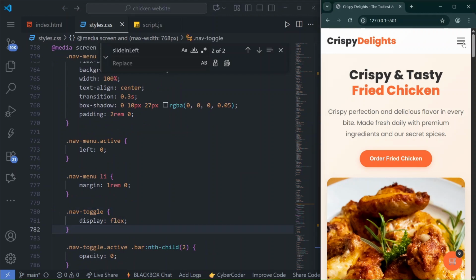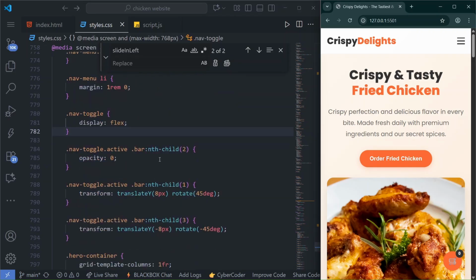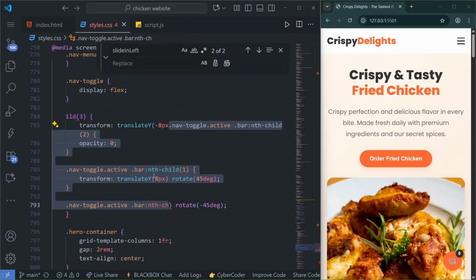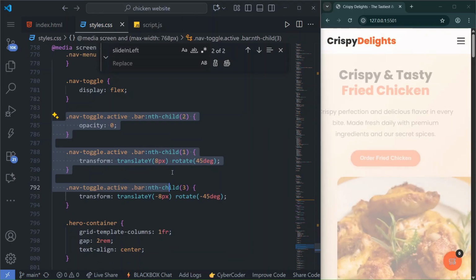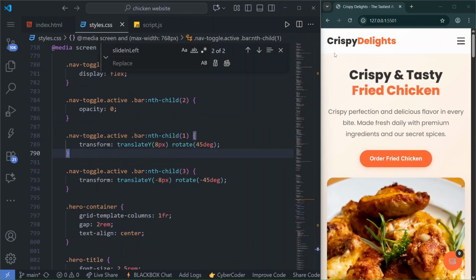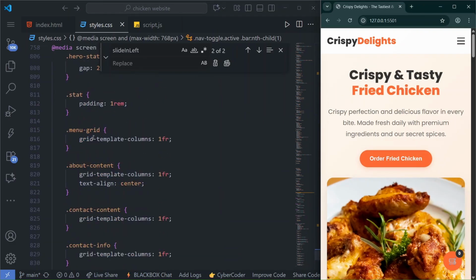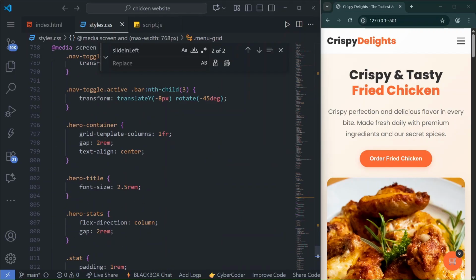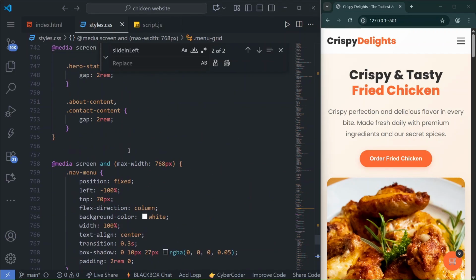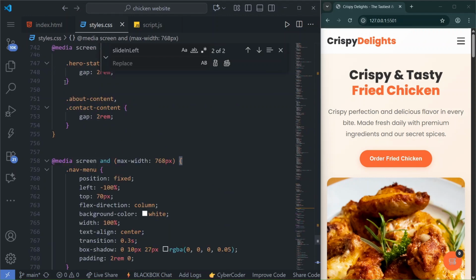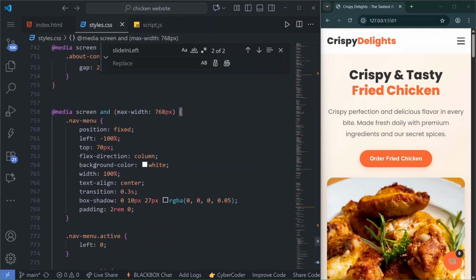And here we have defined the menu item, and how the nav toggle will be flexed. When you click on it, it is not opening, because we have to use JavaScript for that, right. And we'll write that also. And here we have the style for the nav toggle child, and you can see that the animation is applied, that we applied. So here we are adding a style for this width, right. So you can add the style for this width for different sections.